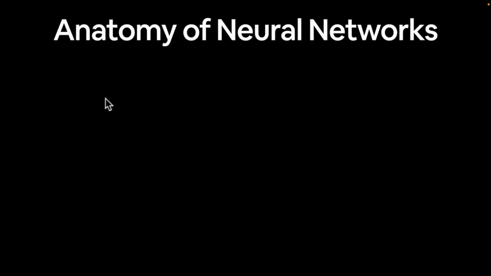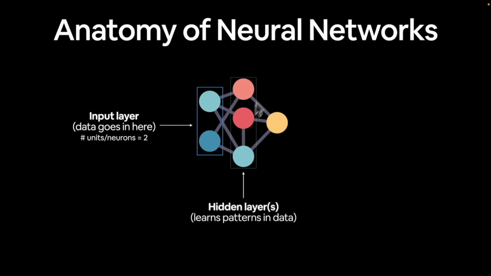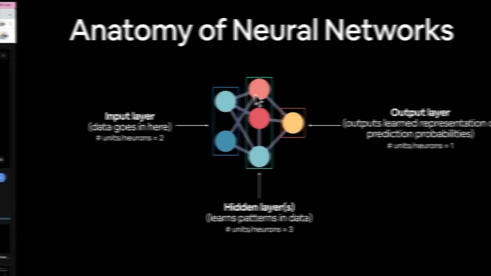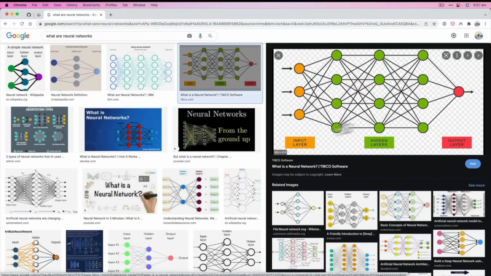And so let's cover the anatomy of neural networks. We've hinted at this a little bit already, but this is like neural network anatomy 101. Again, this is highly customizable what this thing actually is. We're going to see it in PyTorch code later on, but the data goes into the input layer. And in this case, the number of units, neurons, nodes is 2. Hidden layers, you can have, I put an S here because you can have one hidden layer, or the deep in deep learning comes from having lots of layers. So this is only showing 4 layers. You might have, well, this is 3 layers as well.